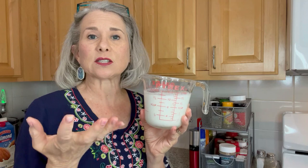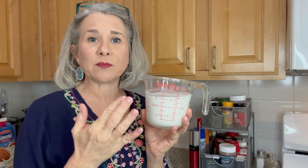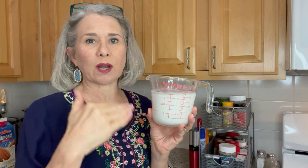The first way I use my frozen almond milk is in my coffee creamer. I make my own coffee creamer with coconut milk and a little bit of almond milk. The only reason I use that little bit of almond milk is because my recipe calls for two cups of milk or cream, and my can of coconut milk is 13 and a half ounces, so it doesn't completely come out to that full two cups. So I've measured out two and a half ounces, which is what I need to get to 16 ounces — which is two cups.